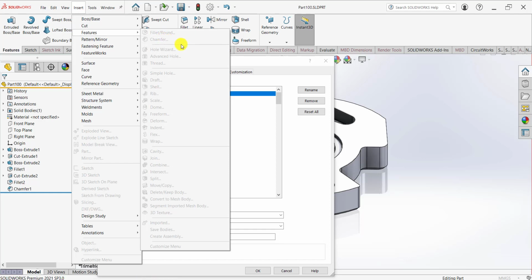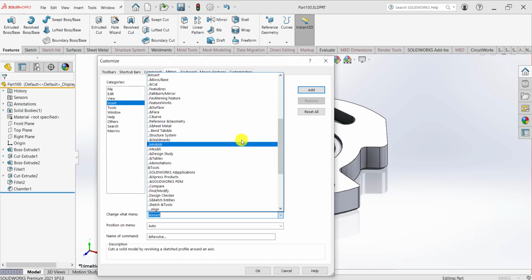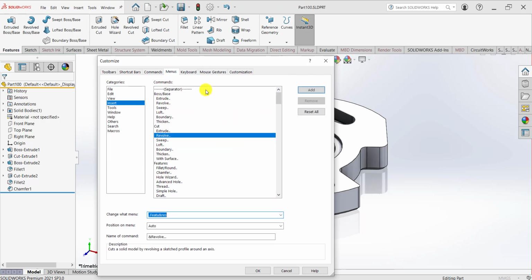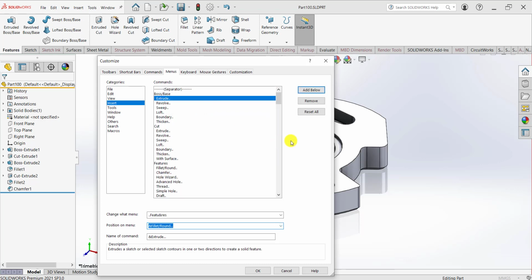To do this, I go to the Insert menu and find my current command, that is extrude. Then I will decide where to add, in Features and after Fillet. Now I click on Add below, or you can even rename it.